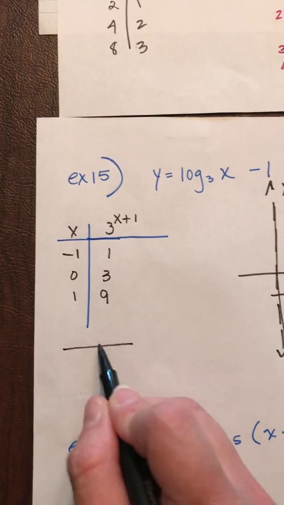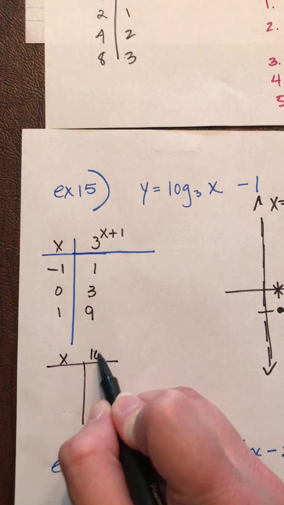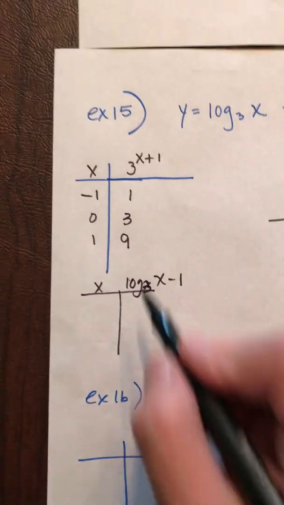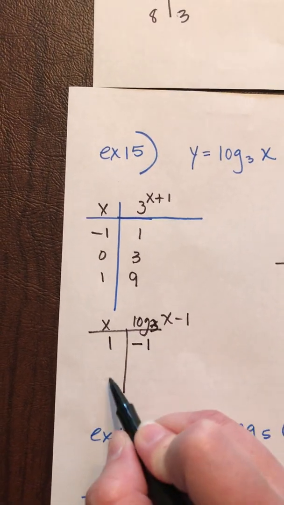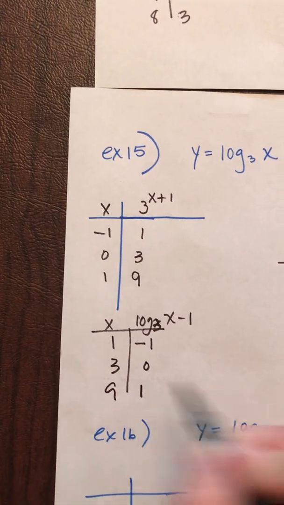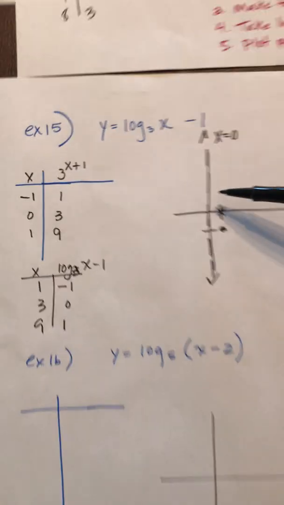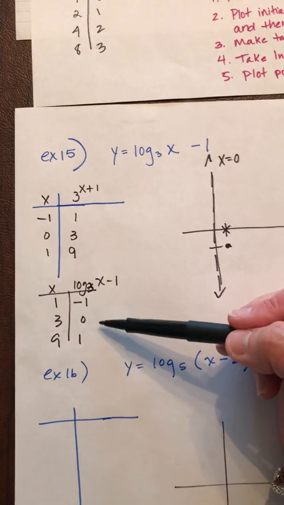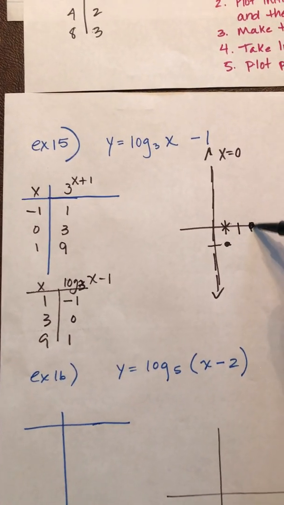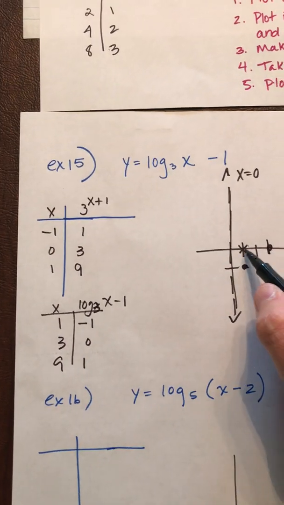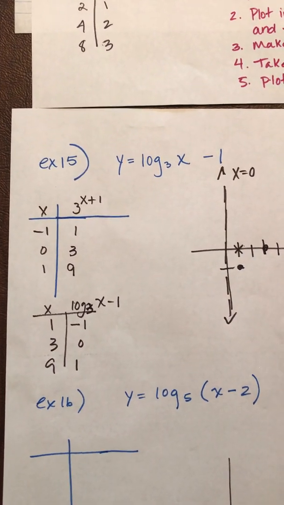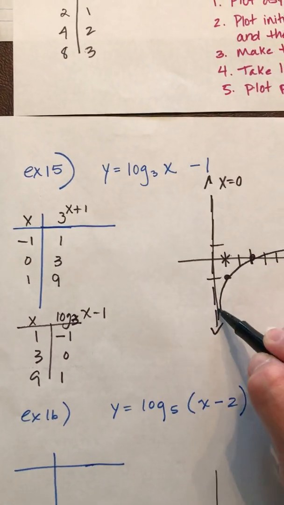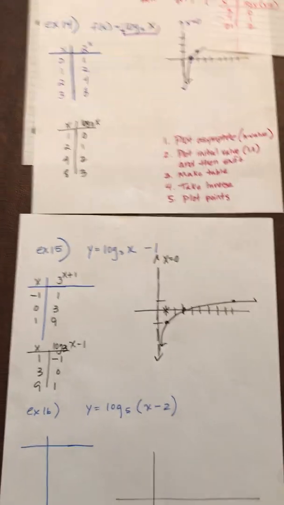All right, let's go ahead and take the inverses. So now this is just for our log function. Whoops, I'm supposed to say 3 there. All right, so I'm just going to switch those points around because that's how you find the inverse. This is the point 1, -1. So remember when I graphed this? This is 1, -1. That was that first point on my table. So I did that already. Next one is 3, 0, which is right here. And then 9, 1. So 1, 2, 3, 4, 5, 6, 7, 8, 9, 1. So what you will notice is I get a curve that looks something like that.